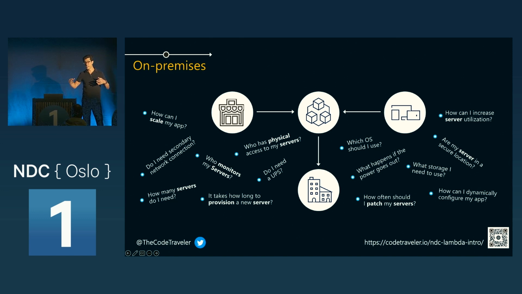And even on top of all that planning, there's even things like redundancy. So what if that server goes down? So maybe we should have 2 servers and one to back up the other one in case that first one breaks. But what about if the data center goes down?